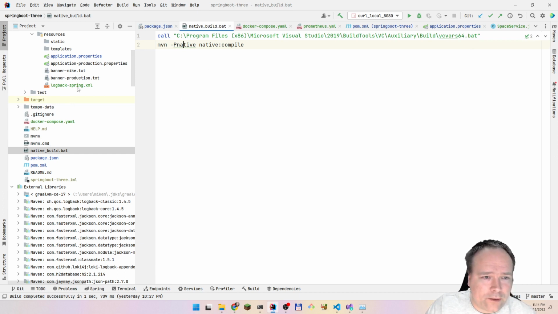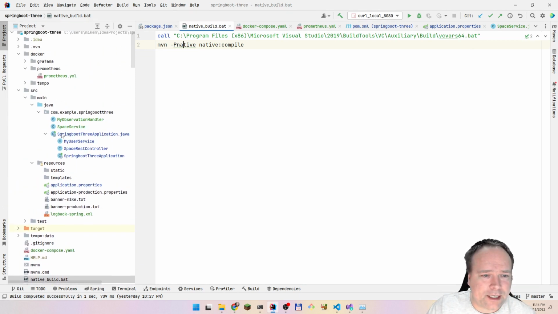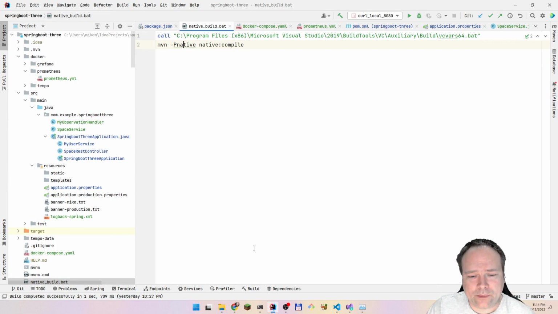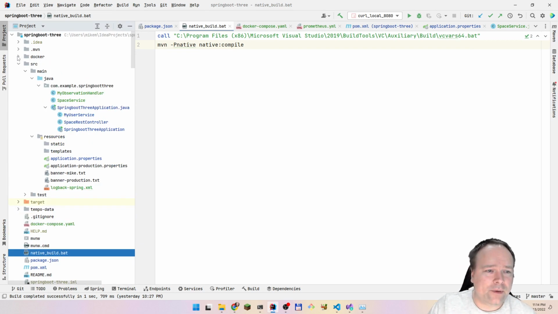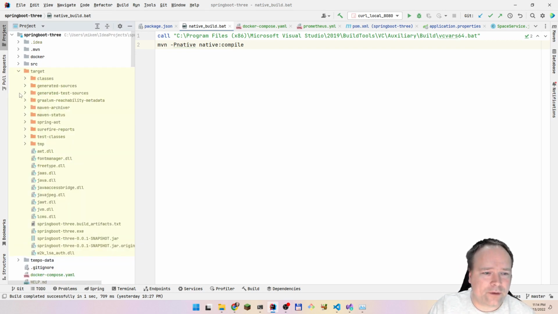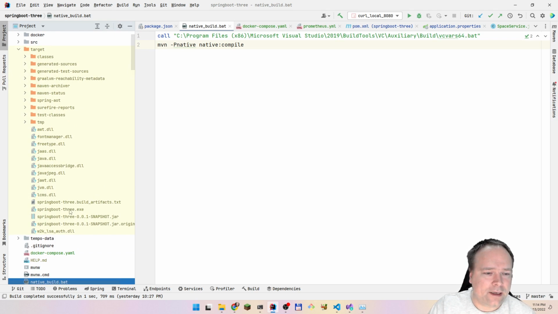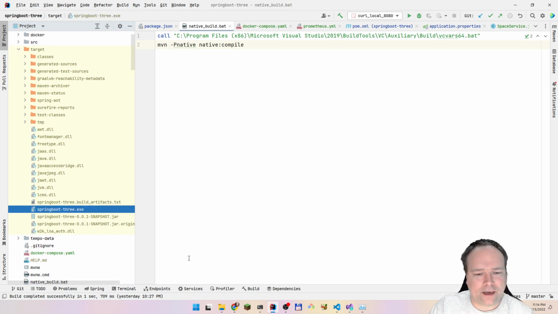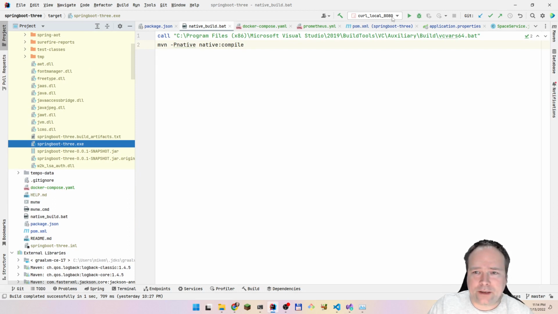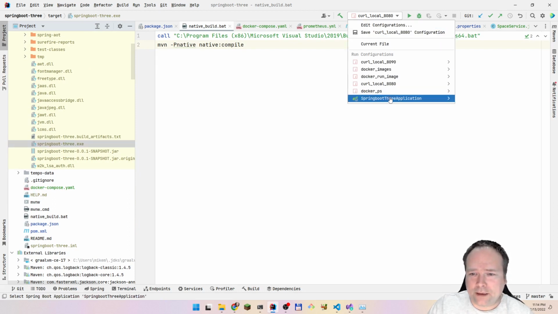So then you call that, and then it will take some time where it will actually compile for the local system, and when you're done with that, then in your target folder you will get a Spring Boot 3.exe file right there. I'll not waste your time by compiling it right now because it will take some time. So let us just start up this Spring Boot 3 application right here and see the memory print and see how long it will take.